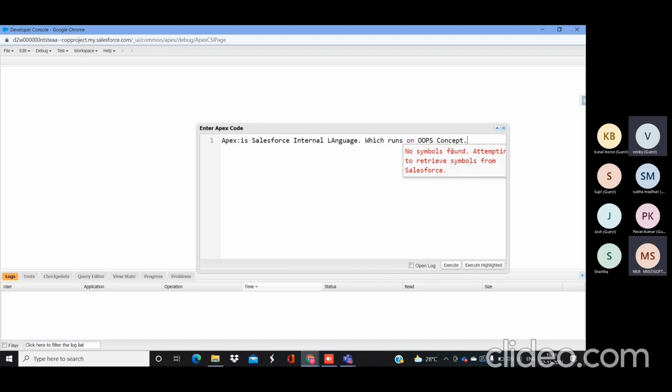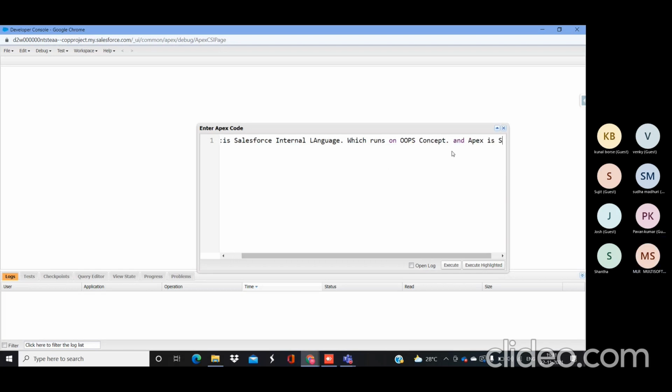And one more point: Apex is a strongly typed programming language. What is meant by strongly typed?